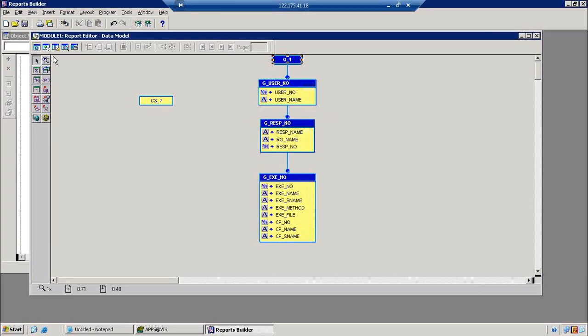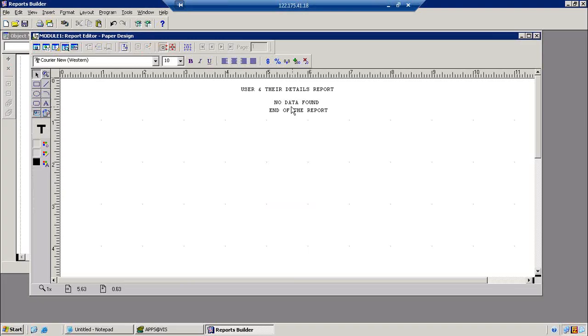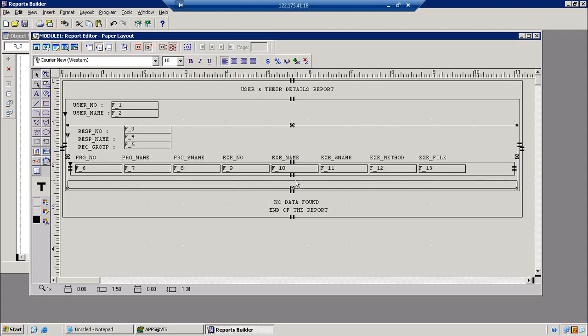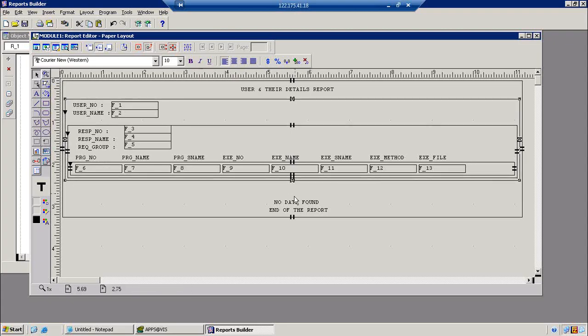Click on OK and run it. So it is possible to specify the no data found in mainframe also. So we can adjust here. It is taking a lot of space, that is the reason I want to change that. Or else we can merge each and every frame also. We don't get any problem.